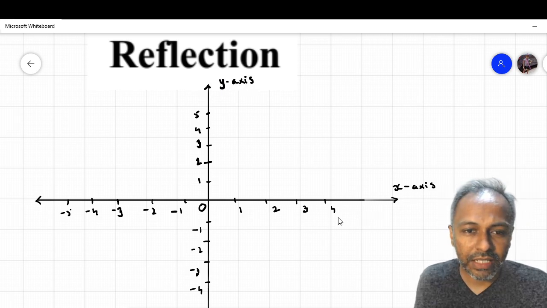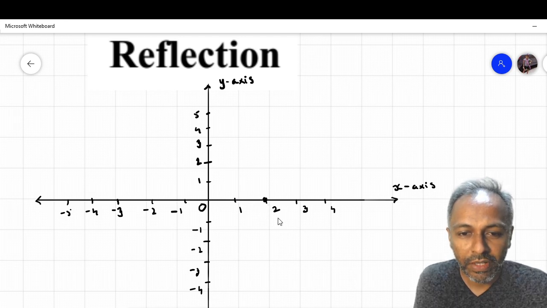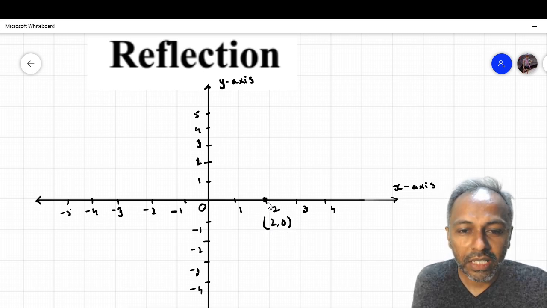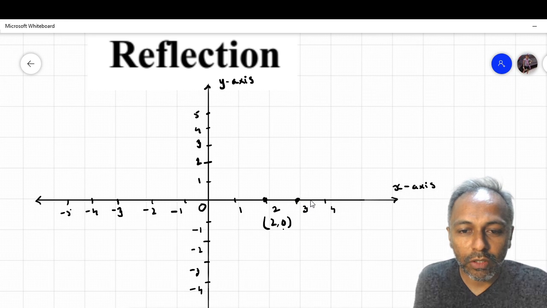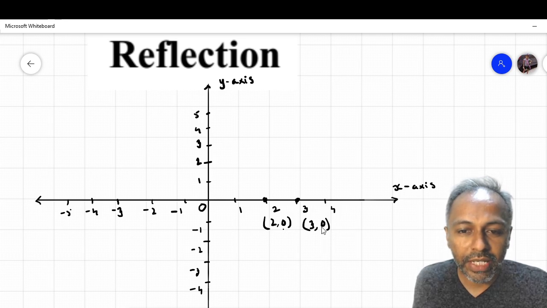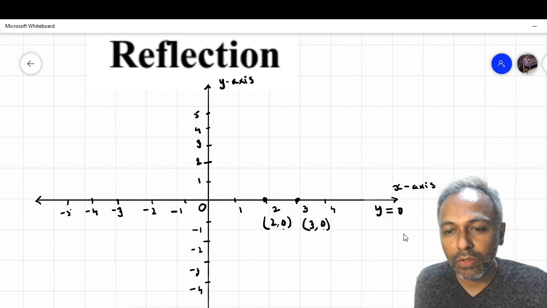Now choose any point on x-axis, say of your choice. Say you choose this point, then the coordinate of this point is given by 2, 0. Because it is on x-axis, it is not having any height to it, so the y coordinate is 0. If you would have tried writing the coordinate of point 3, which is on x-axis, again it will be 3, 0. So every point on x-axis will have the y coordinate 0. So the equation of x-axis is given by y equal to 0.